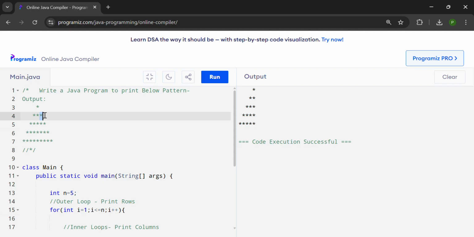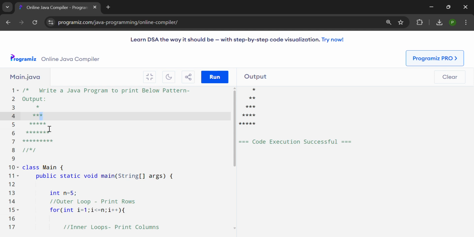If you notice here, we don't want to print any star on the first line here. And from the second line, we need 1. Third line, we need 2. On the fourth line, we need 3. So you can say 4 minus 1, 3 minus 1, and 2 minus 1 likewise.